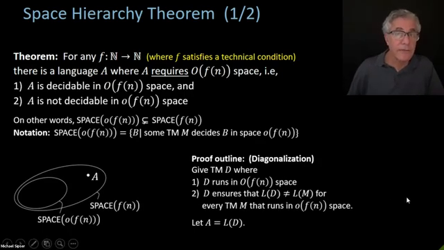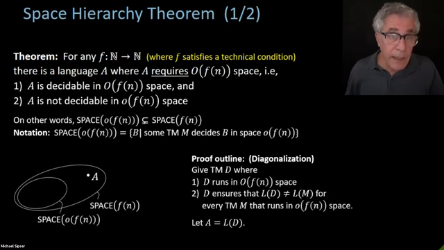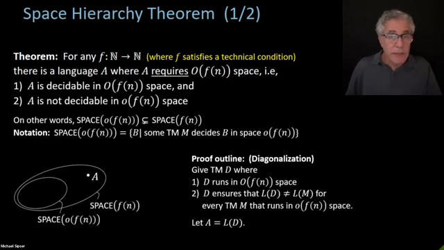Okay, so I can take a couple of questions here. Does F have to be computable? So that's going to be one of the conditions that we're going to have to guarantee. Where F satisfies a technical condition, yeah, it's going to end up being computable, but that's not enough. Good question though. Okay, so let's move on from there.